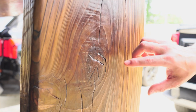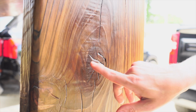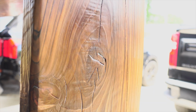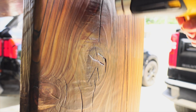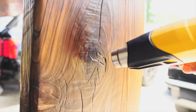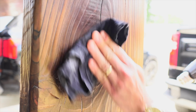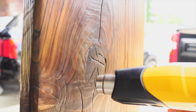So when using a paste wax or any kind of carnauba wax, or in this case the clear soft wax, sometimes you'll end up with wax in your cracks, in your knots. The way that I deal with that is I use a heat gun, get this thing kind of preheated. You can also use a hair dryer, it's basically the same concept. And you'll just kind of run over the top until that wax melts. And once it melts, you're just gonna wanna wipe that excess right off. And that'll help you get a nice even sheen too.